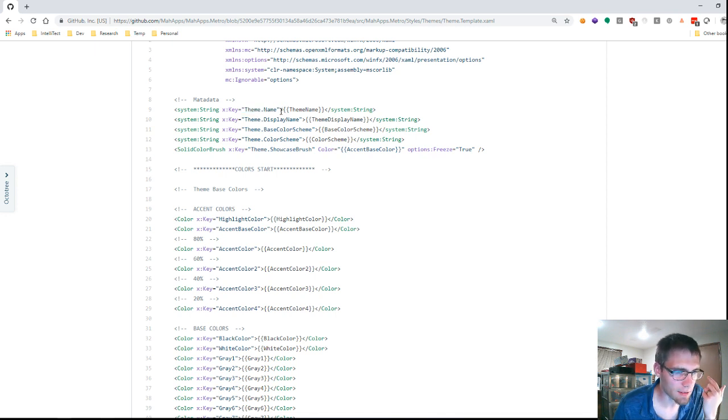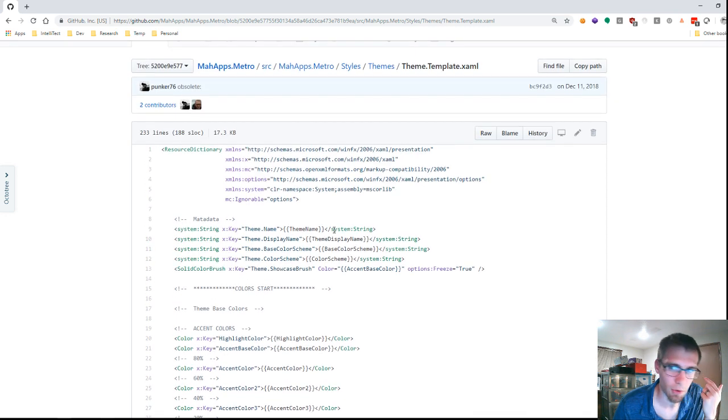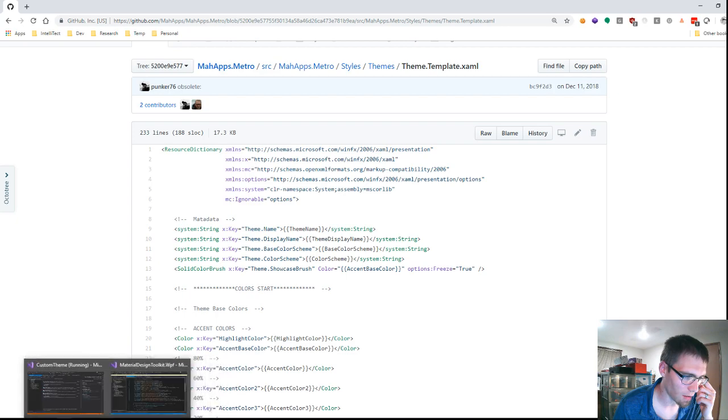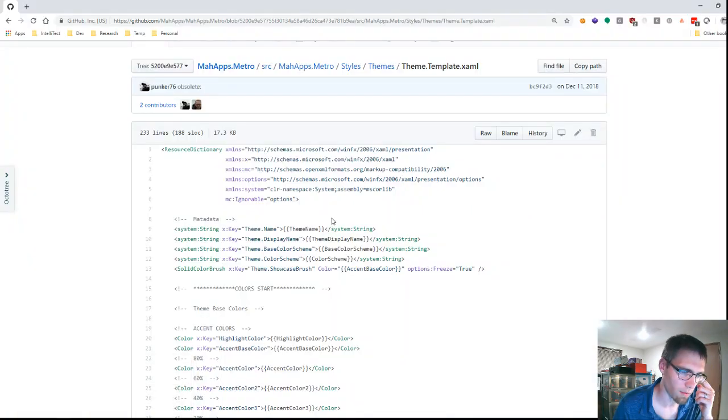So I can see how it would be helpful to be able to query that out of the resource dictionary. The only thing that always got me is you're always in control of what theme is being set, so you could always track it and add it.